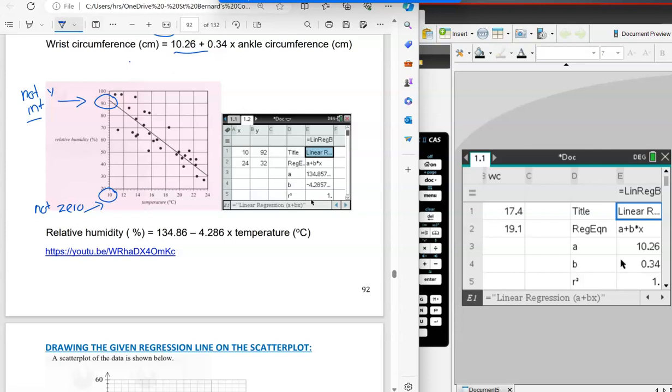And you can see, when you look down here, when I calculated it, the A value, the y-intercept, is 134. So they're not really showing you the whole graph here, or the whole axis. Anyway, I've picked 2 points. You can see I've put the 10 and the 92. So I picked that one, and I picked this one down here, 24 and 32, and I did the same, and I wrote out the equation. So that's how we can do that.